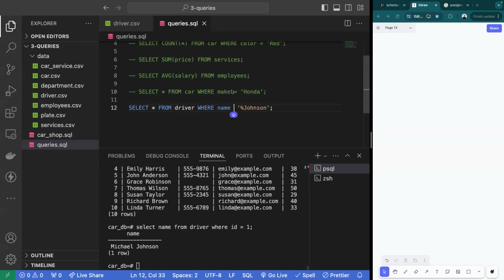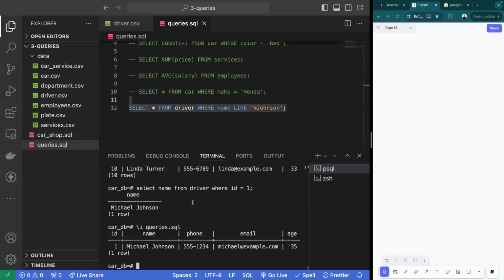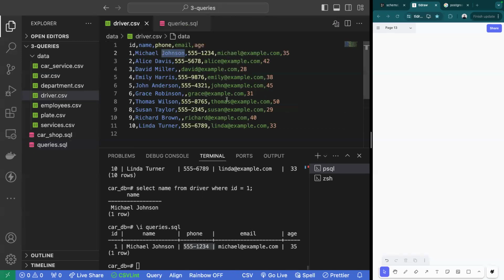We're going to use a different type of comparison here. Rather than utilizing an equal sign, because it's not going to be a direct match, what we want to utilize is a LIKE statement. Hey, I want this to be like such, right? And when I run this, then it's able to match backwards from Johnson. Another useful way that we could do this is maybe I want to grab all who utilize a specific email, right? Well, I can say select all from driver. And I think in this case, all of them use example.com.